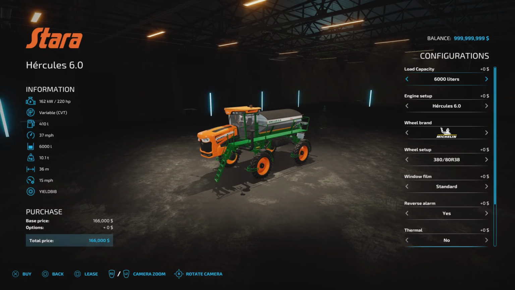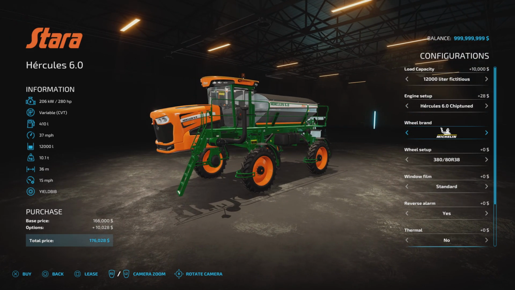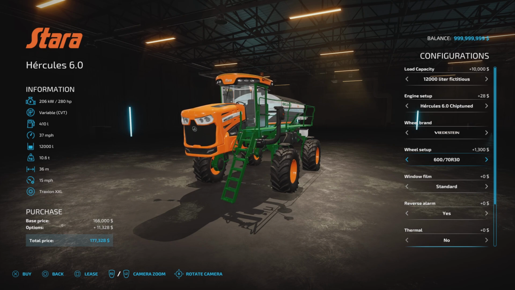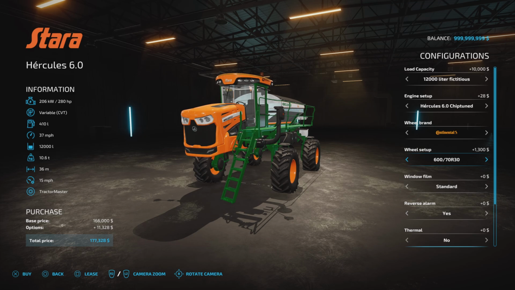Curious. Anyway, we've got 6,000 litre, which is standard tank size, or you can go unreal at 12,000, so you can double your capacity. We've then got the 220 horsepower or 280, so we've got a chip-tuned version. We've then got wheel brand, Michelin, Continental, Trelleborg, Mitas, Vredestein. We roll back through. And then on each of these, we've got a couple of different tyre options, a wide, chunky one and a slightly wider. And that's the same with each of them. If we go through, you'll see, there we go, and the slightly wider as well. And then with the Continental, same thing again, like so.